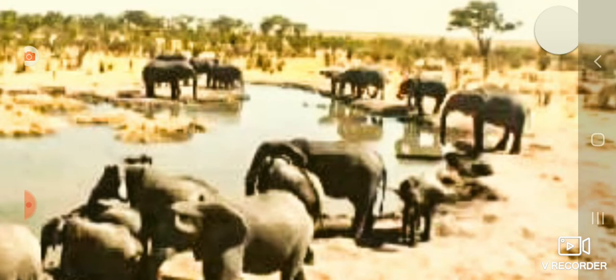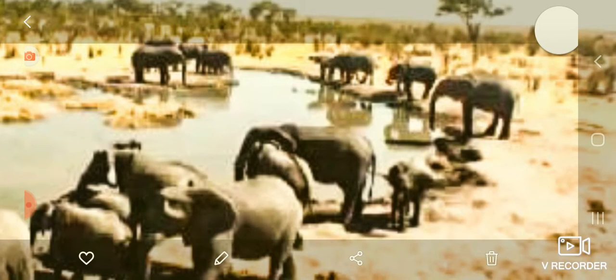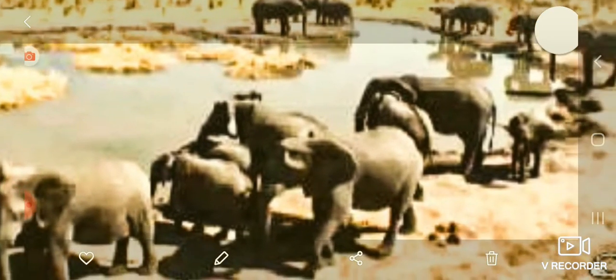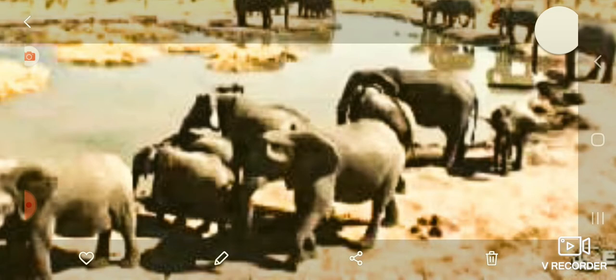And then you always see them bunched together like this. And whenever I see that, it tells me they're hiding something. And look in the reflection on the water, at these elephants over here. You can see the metallic stuff in their reflection. And it doesn't look like elephants at all. Okay, moving on. Yeah, look at this. These are all bunched together.